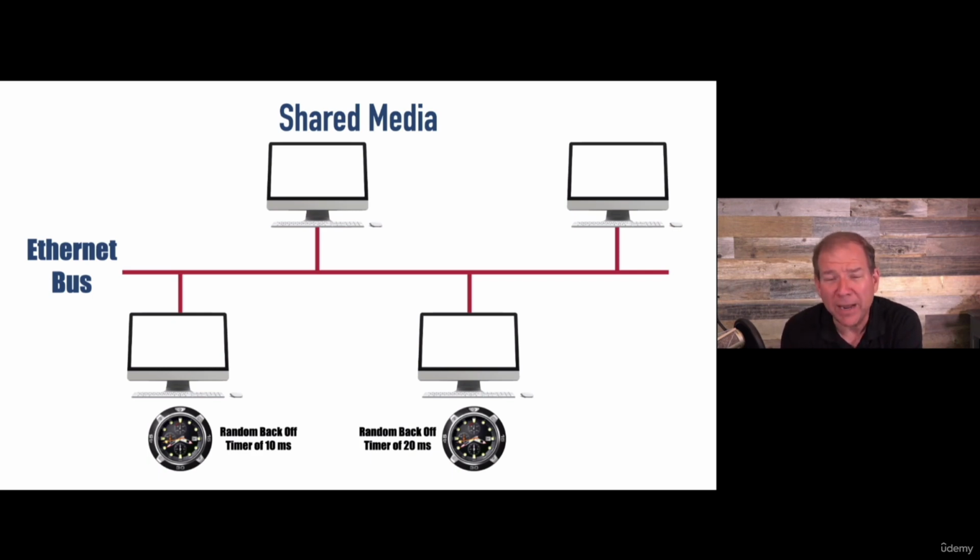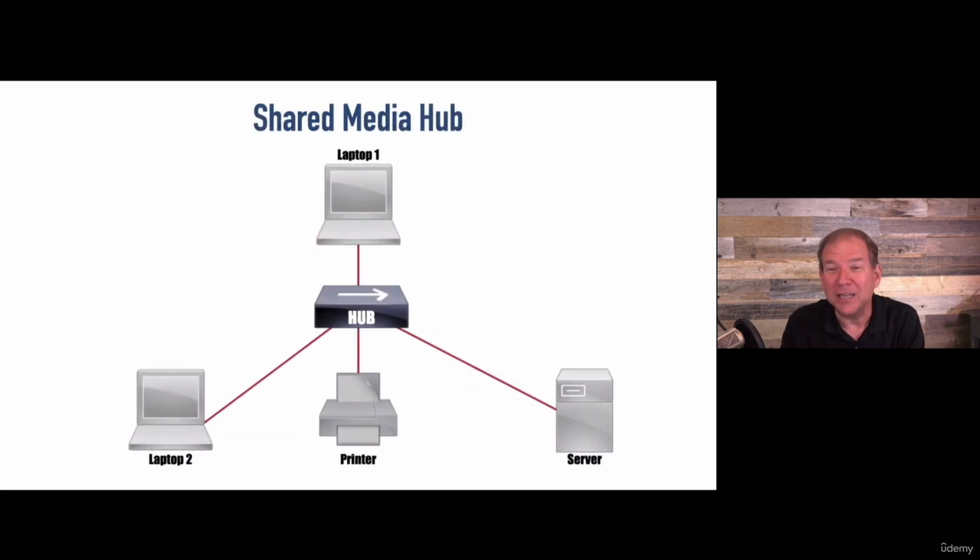What do they do, by the way? How do they get away from this? Well, they still need to send their data, and they know it's been corrupted. It collided. So they'll both set a random back-off timer. The guy on the left might say, I'm going to wait 10 milliseconds, and after 10 milliseconds I'm going to send my data. Hopefully the other person picked a different random number. The other person picked 20 milliseconds, so after 20 milliseconds they'll send their data, and hopefully there won't be that collision. They'll be able to pass smoothly past each other.